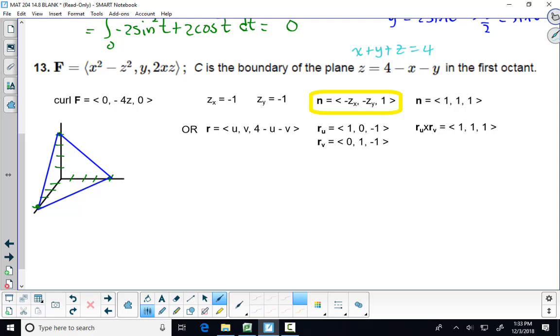Okay, so then we dot the curl with the normal vector, and we are going to get the double integral of curl dot n. And now this can be dA over R, and that R is down here in the xy plane. We're integrating on this domain. So that's what we're talking about by R.